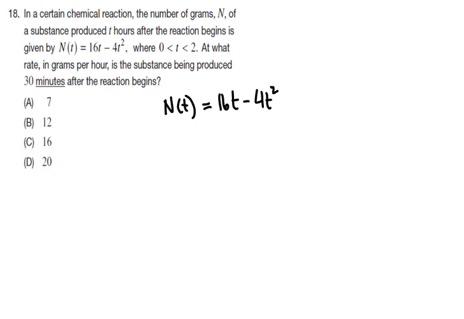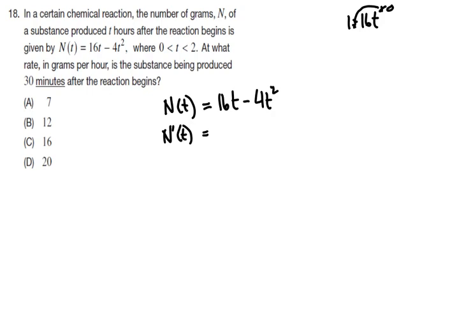Now for this particular test, the amount of calculus that you need to know is very basic. You must be able to find derivatives of polynomials, and fortunately that's the easiest thing to find a derivative of. The derivative of a sum or a difference is just the sum or difference of the derivatives of each of the terms. So we need to find the derivative of 16t, and this is what's called the power rule. 16t is really 16t to the first power. You bring that exponent down and multiply it by the 16, and then you reduce that 1 by 1, so that becomes 0.